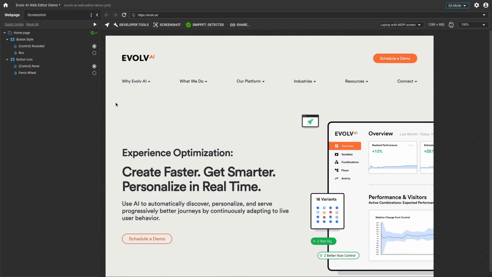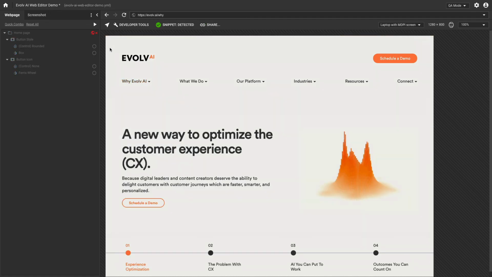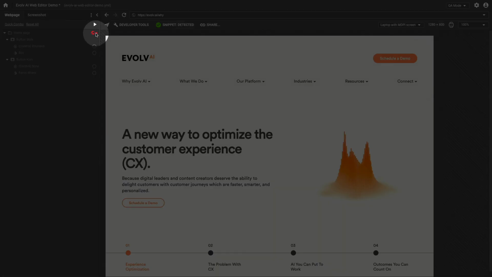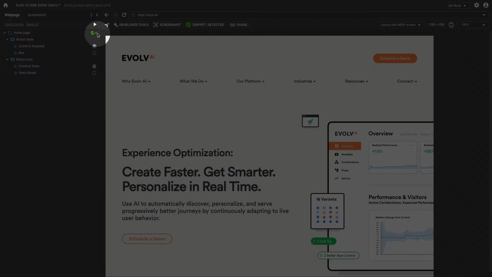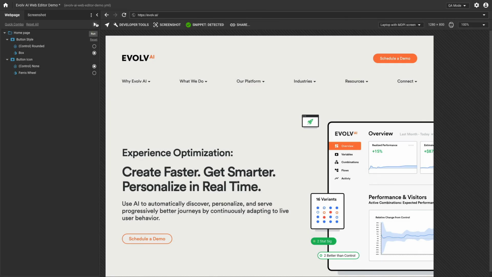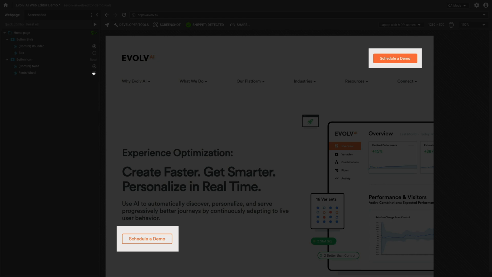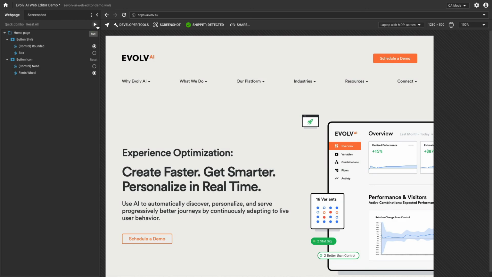We only have one context in our project, but if I navigate to another page, you can see the homepage context no longer matches. When I go back to the homepage, I see it's a match again. To test the variants, click on each variant in the list and hit the play button to load the page. After the page loads, you will see the variant render correctly. Be sure to test each variant on its own.